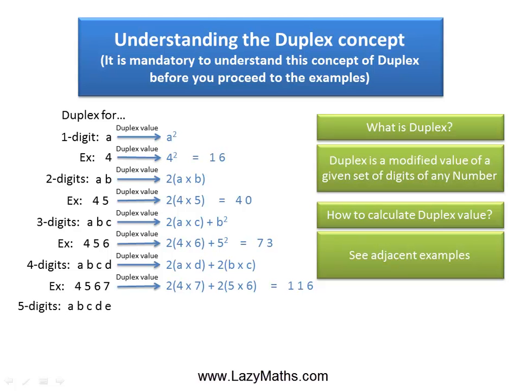Lastly, if we have a five digit number, A, B, C, D and E as the digits, the duplex value for them is 2 times A times E, the extreme two digits, plus 2 times B times D, the remaining two digits except for the middle digit, and then square of C, which is square of the middle digit.